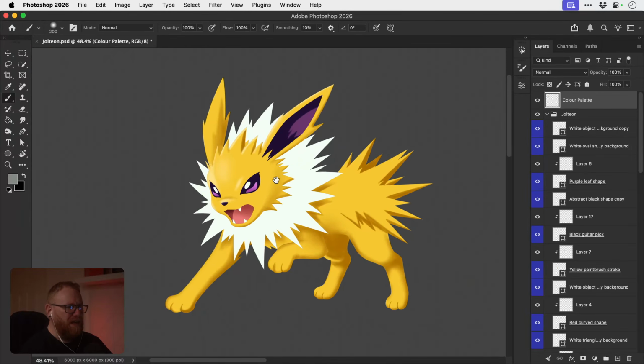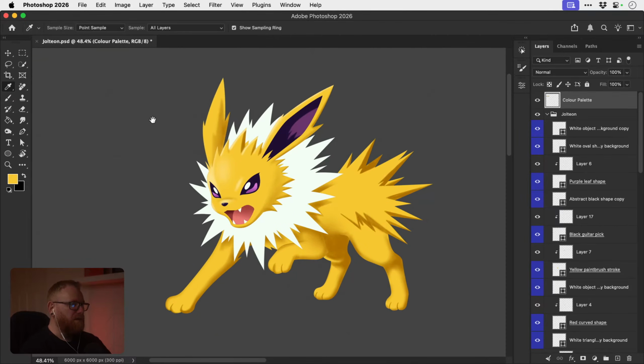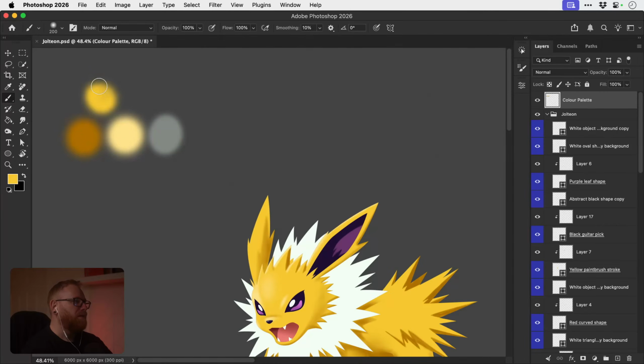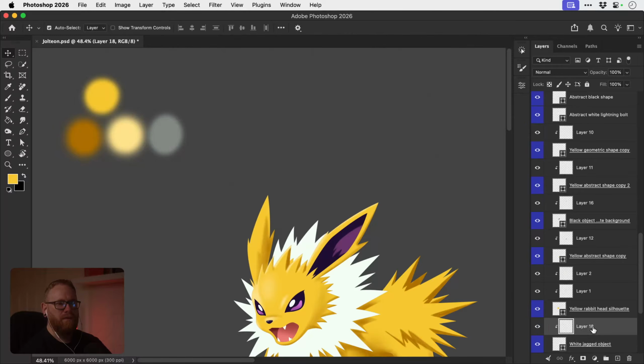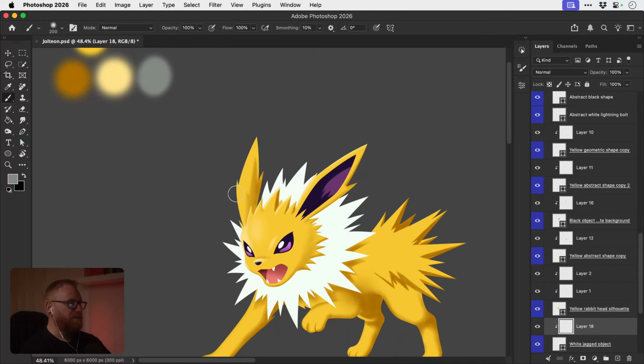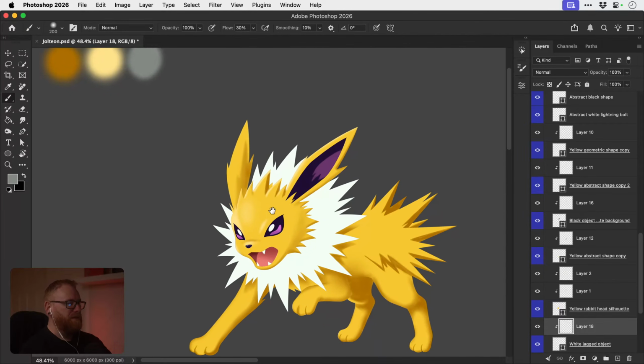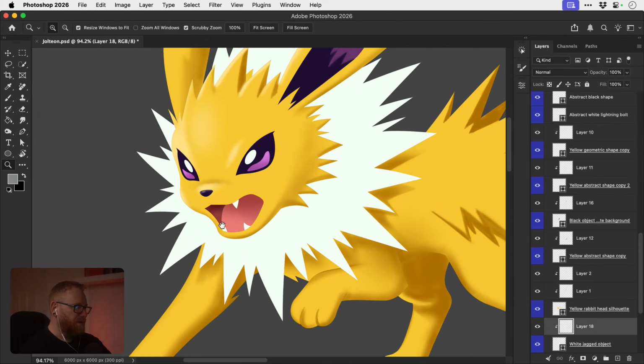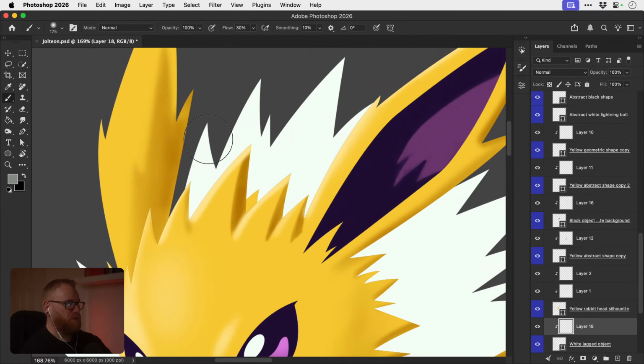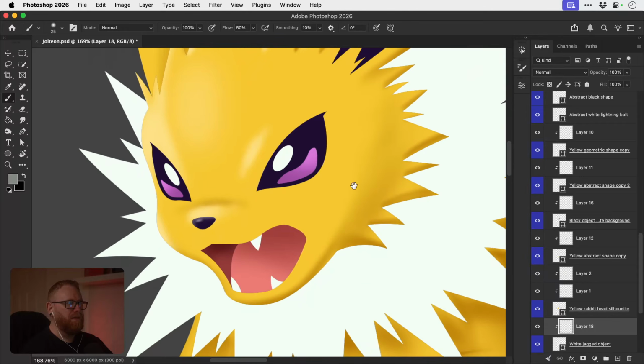Should probably add the yellow as well. Where is the OG yellow? There we go. Let's add that up there. So then I could just sample that. Back to the brush tool, and we'll shade some of these in as well. Let's go for a higher opacity. Oh wait, hang on. Ah, it's just the main one. All right. I guess we're starting here.